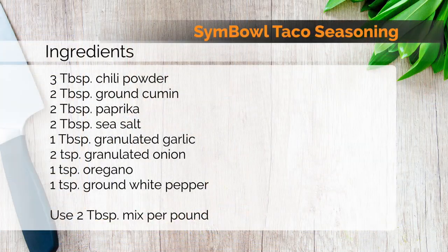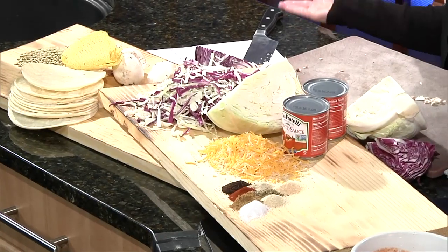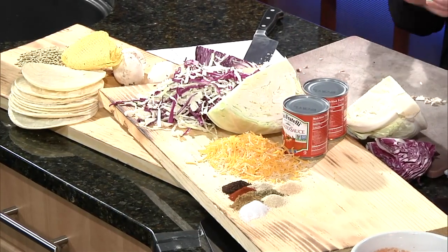At SymBowl, we make almost everything in-house, and we're very transparent. We're a little cocky and proud about it. So when you go to the register, if you're on something super specific or just have a preference, all the ingredients are listed there. We keep things very simple and clean. This recipe has very few ingredients, and everything out here has no packages.